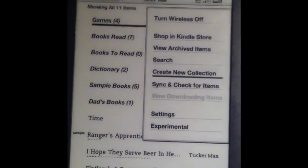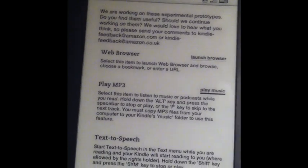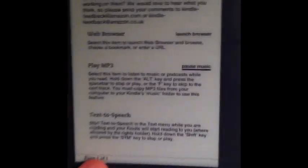Oops, did not mean to hit back twice. Alright, down to experimental. MP3. I think I have some music on here. Let's turn up the volume. The volume rocker is right here. Oh, jeez. Alright, so it's okay for music. It wastes battery, but it's okay if you're just bored and you want to have some music. And there is a spot to plug in headphones to listen to your audiobook.